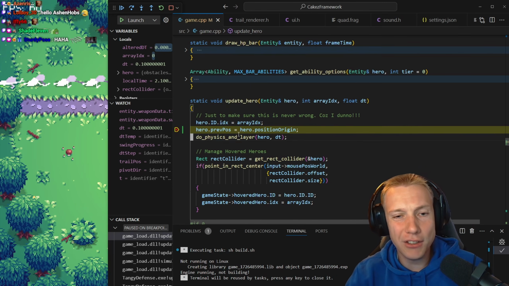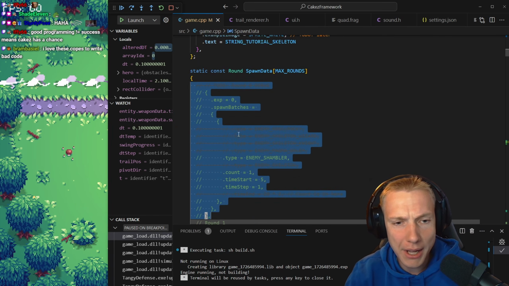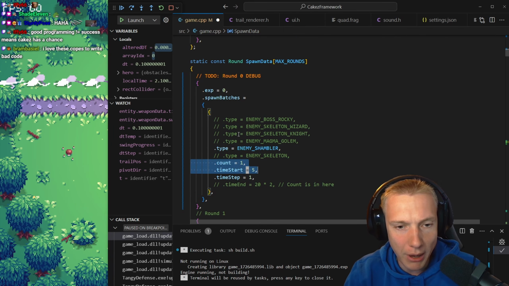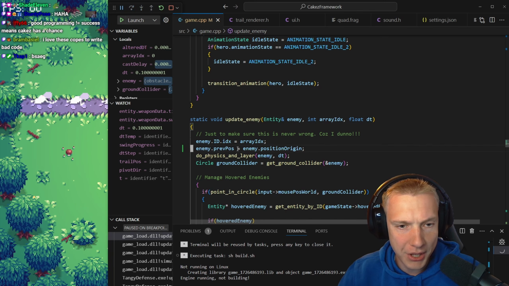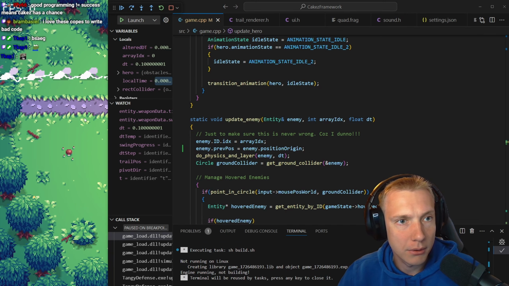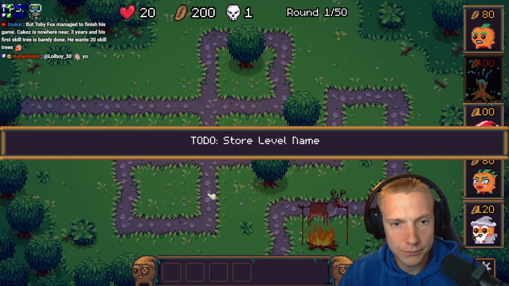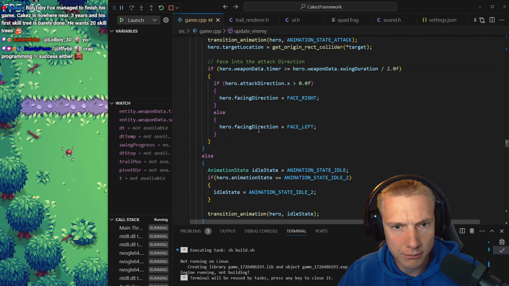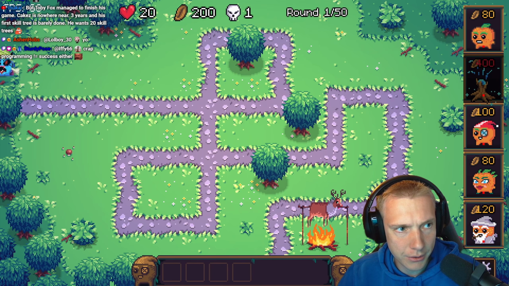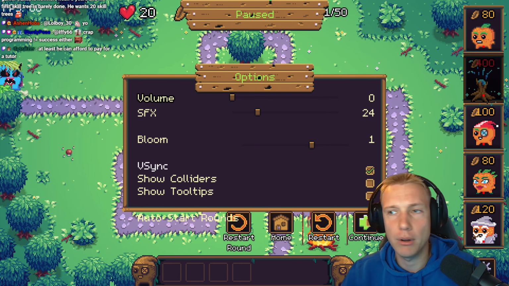Okay, guys, I can't do this with that many enemies. So what we're gonna do is round 0. We'll enable this round again, and we spawn just one enemy shambler. And restart. I don't know what's happening, but for some reason this is too much. Let's try this in one round. When is the shambler spawning? There he is. There is the shambler. So why is the shambler moving up all the time?